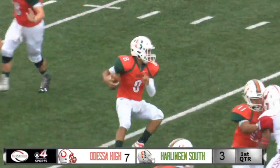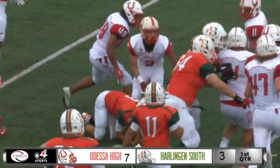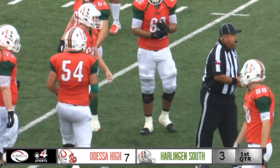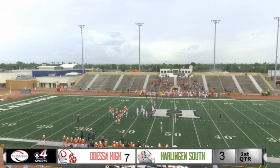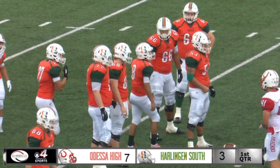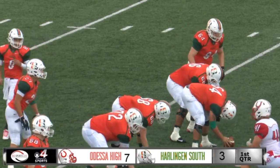Here we go, rolling out to his right. That's Torres. Torres going to tuck it. Nice footwork there. Find some blockers. Zigzagging across the field. A lot of running for a gain of about 3 yards. Yeah, he ran a lot of ways laterally, 15 feet, and then he could only get upfield for those 3. He did make a lot of nice moves, though. Yep, and it wasn't negative. Yeah, that's a win. Usually when a quarterback has to make moves like that, it doesn't turn out very well. Fancy footwork there for Torres.